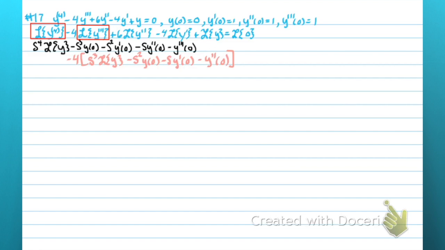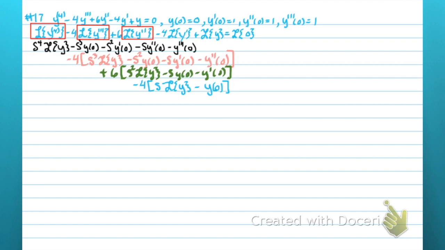It's not the magic formula in your book, although you treat it as such. There's a nice proof. You can look through it. Now, that next piece, that's 6 times s squared, the Laplace of y, minus s y naught, minus y prime naught. Okay, and that other piece there, I expand that out in the same manner. Similarly, I bring down that Laplace of y. Now what? I use my initial values, the initial conditions.